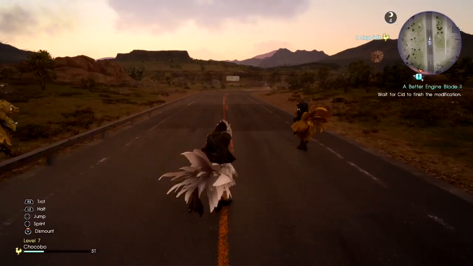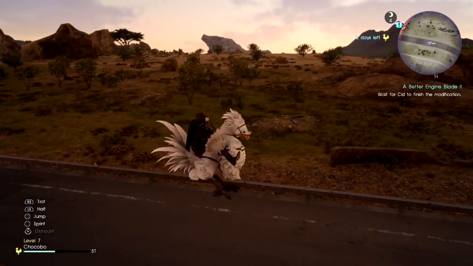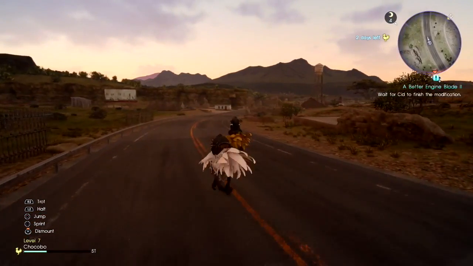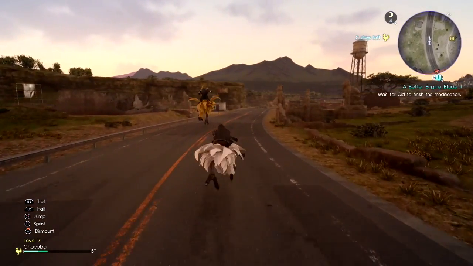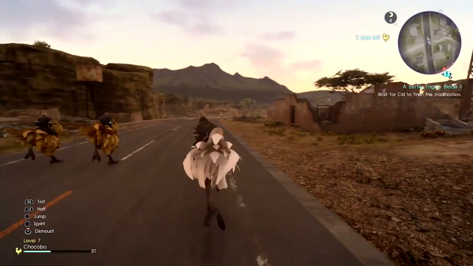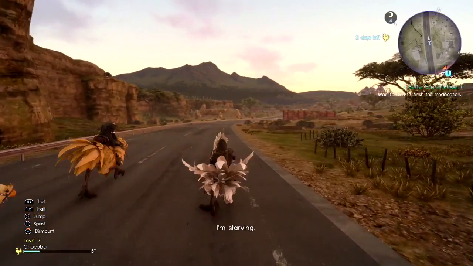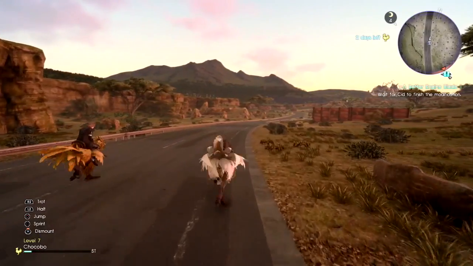The first thing I wanted to talk about was how to level up your Chocobo, and it's pretty easy to do. All you have to do is keep traveling distances, and you have to be traveling on your Chocobo for a certain amount of time. The highest level for a Chocobo is 10, and in order to get to 10, you have to be riding your Chocobo for about 30 minutes. And as you're leveling up your Chocobo, it's pretty cool because you're able to learn new abilities for him and your stamina increases every time.